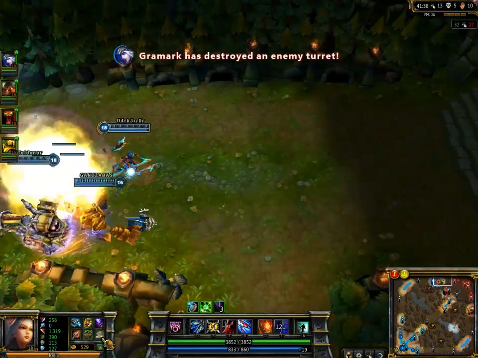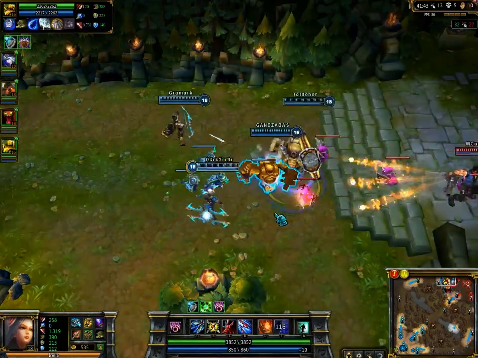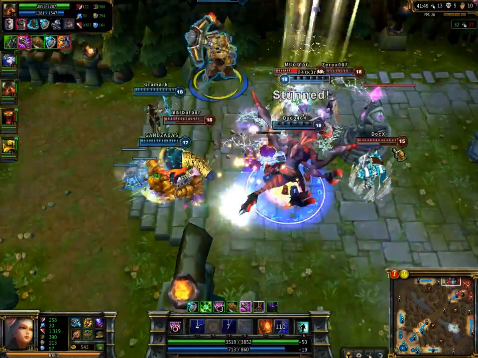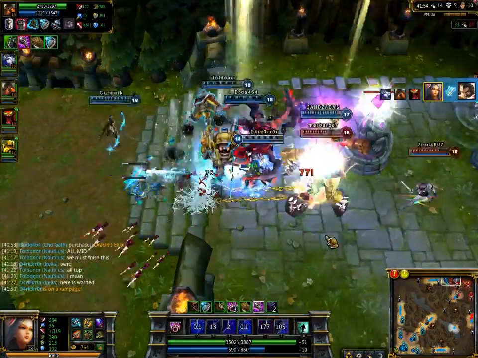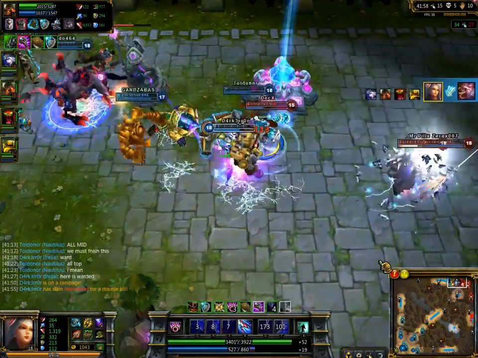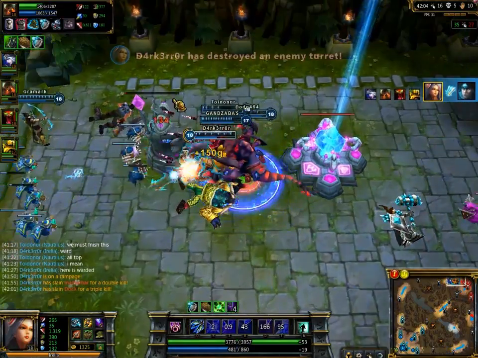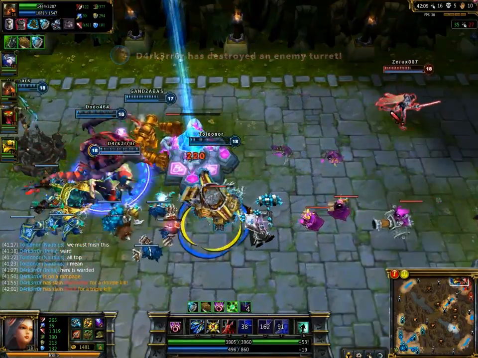Nautilus a little bit too eager, running in there, taking 2 tower shots, but you can hardly see it with his HP. That's not him. This one. He has 3300 HP. Okay, we have more here, but obviously we have been fed a little bit with 14 kills, 15 kills. Man, Irelia is so strong. 16 kills. Going to grab a turret and an inhibitor, and that makes 2.